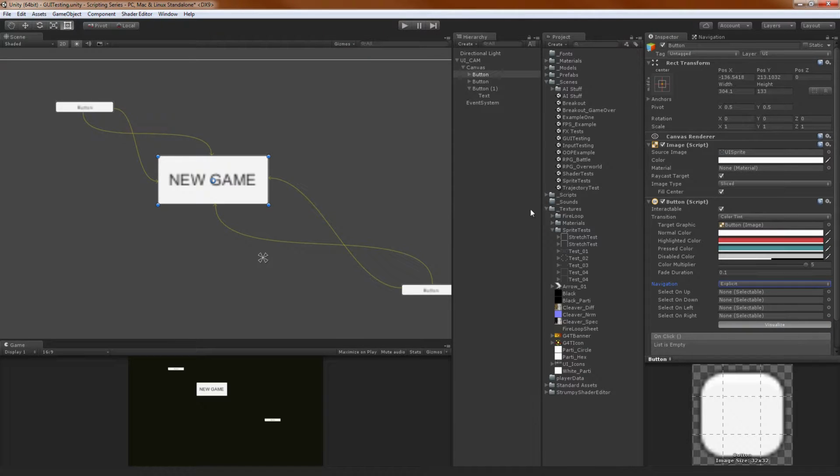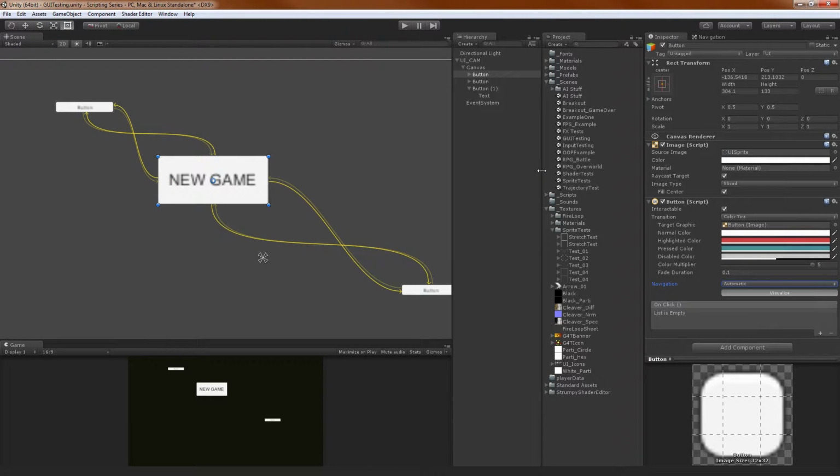If I say explicit, then I have to actually specify each individual button to go to. So if I said on down, I want to select button 1, then when I hit down, it'll go up here, which is not good UX. Again, this is basically just a way for you to make sense of your UX. If you want to do it manually, you can, but I find that the automatic works pretty well. It's basically just figuring out what the best path for your buttons is. The only time that you may want an explicit call is if you want them to loop.